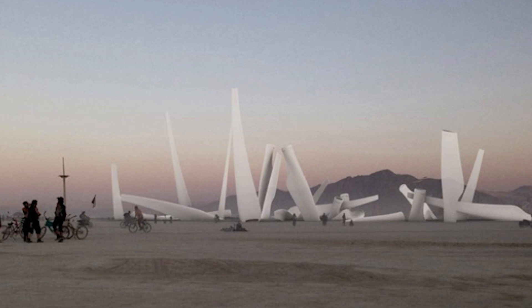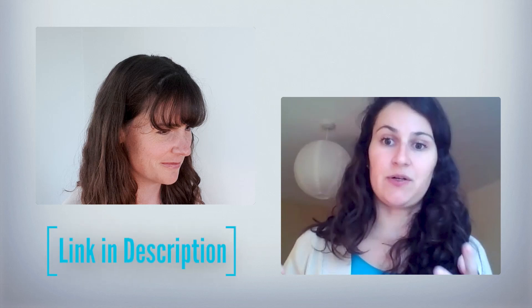One possibility is to cut the blades up and use the pieces to make new products, like the ones that Eloisa Lamentz and her team are working on that I talked about in a previous video. But if you can't use the blade pieces in the shapes that they're in, then there aren't really many good options yet. So why can't we just recycle wind turbine blades as easily as we recycle plastic bottles?